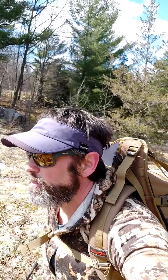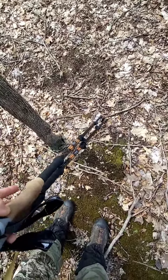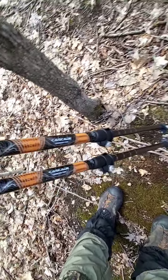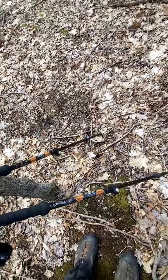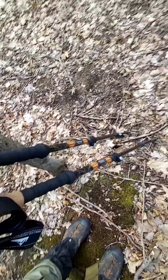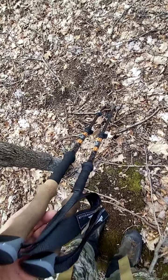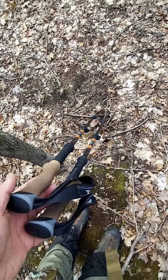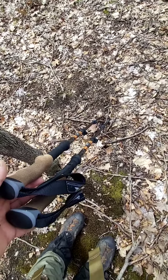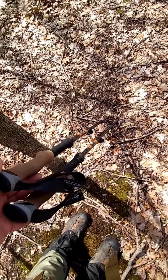One thing I should mention for pack hiking or any hiking — a good set of trekking poles. You don't have to spend a lot of money. These are Cascade Mountain Tech, aluminum, with a cork grip on top and a lower EVA grip you use when choking up going uphill. These things make your load feel three times lighter in certain situations — super valuable going downhill, uphill, even maintaining cadence on a flat stretch. It's like an extra set of legs, four points of contact instead of two.